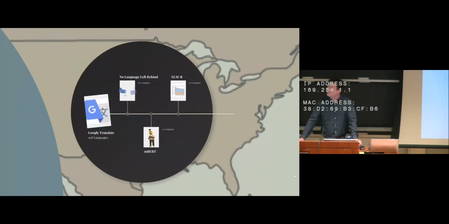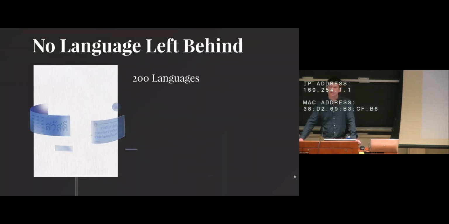I also wanted to talk about some of the popular models out there, and point out how much of a problem this can be. Google Translate supports 108 languages. Facebook, aka Meta, has been making a big push recently for No Language Left Behind. It started with their Flores 101 data set, and now they're up to 200 languages that they're supporting, which, as most of you have probably heard, there's between 5,000 and 7,000 languages on Earth, depending on how you count. So these are all just a small percentage.